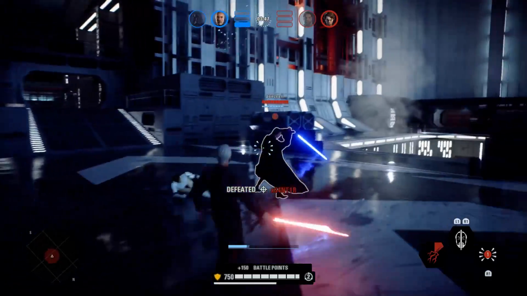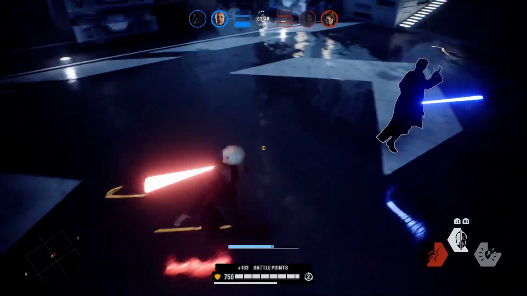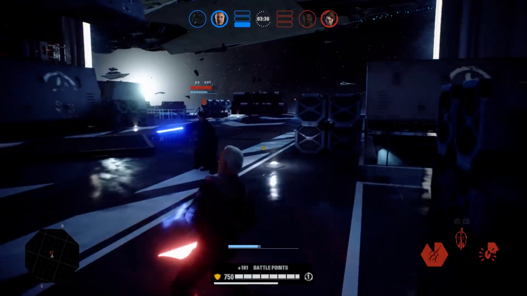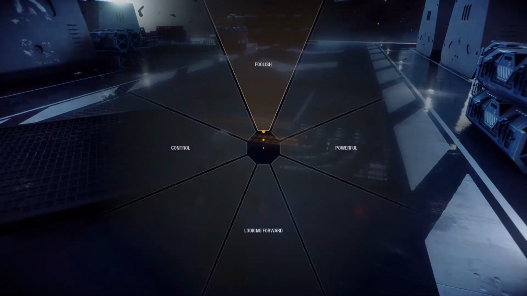I get Obi-Wan out of there first since I know he's going to be more annoying. That was the parry spammer from that first match. I land a hook swing there on Anakin, but I couldn't follow up with it. I've got initiative up. I lost sight of him, but he jumped down into the hole. Waiting for heroic might.